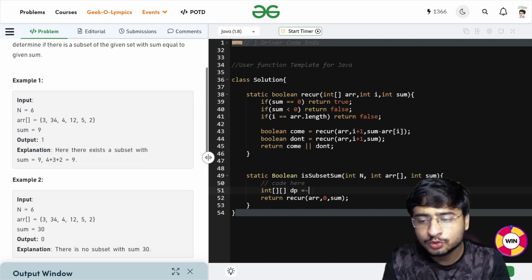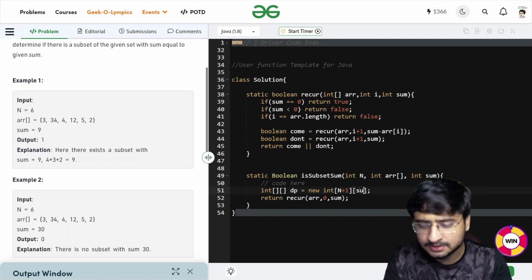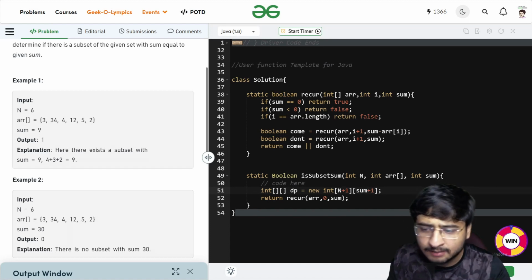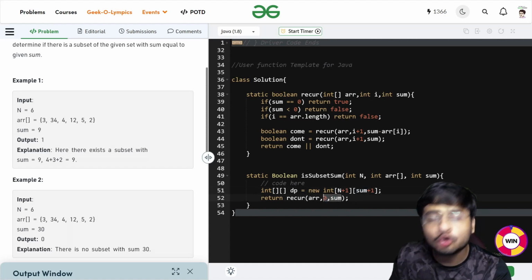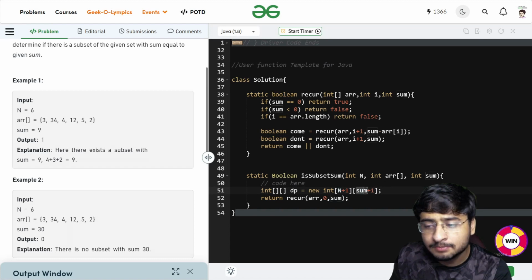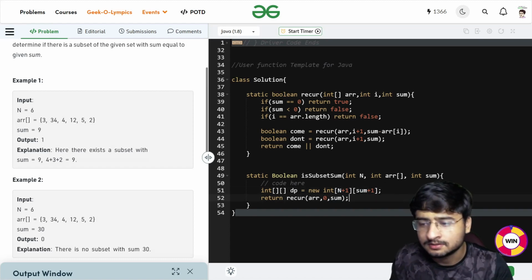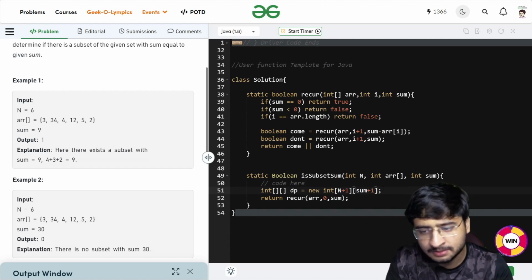This means that I have to make a dp of what? Two dimensions, new integer dp, right? And the length will be what? I'll take it n plus 1 and sum plus 1. I'll take it a little bit extra. So n plus 1 I'm doing just for safekeeping. I don't need the nth index, but for sum plus 1 I'm doing it because I'll be asking for dp of 0 comma sum. So that's why I need the sum plus 1th index to accommodate that sum column itself. So dp of sum I want to achieve. Okay, sum plus 1 and n plus 1 I'm giving here.